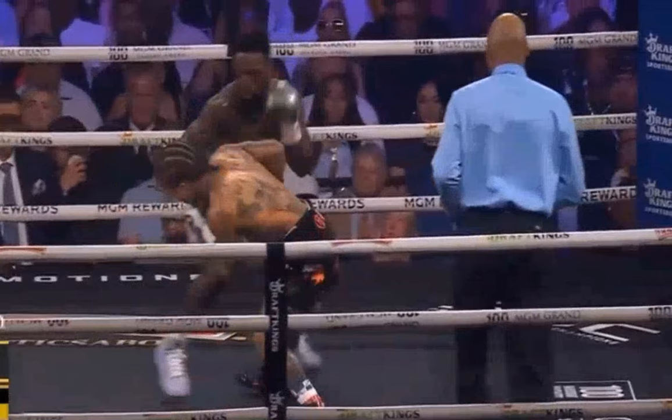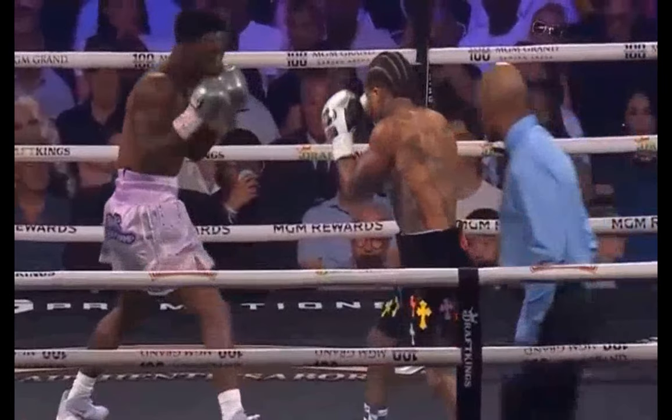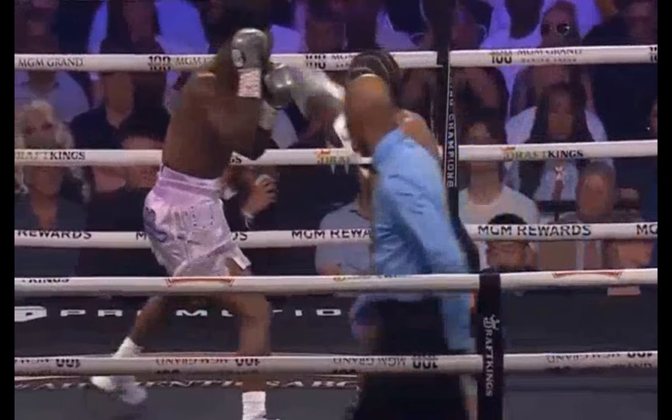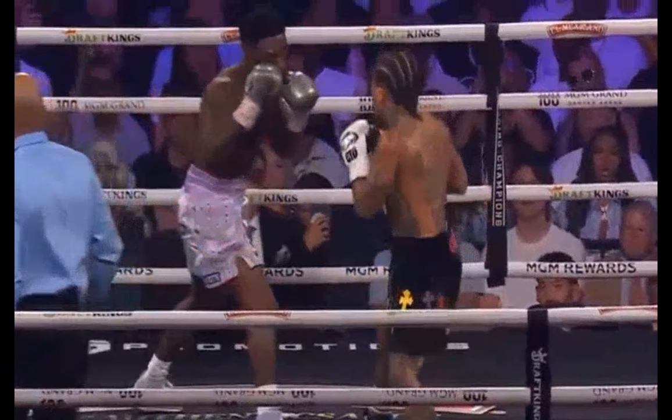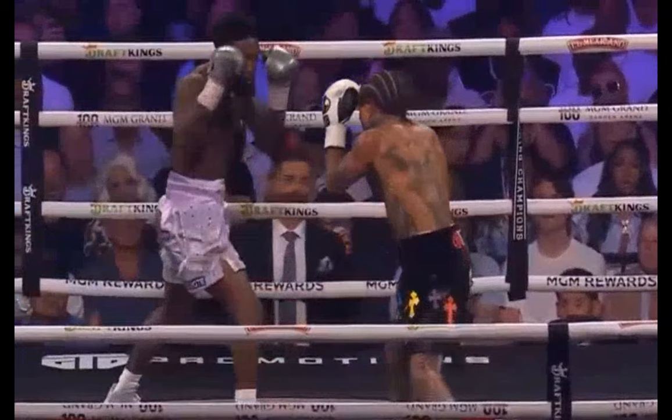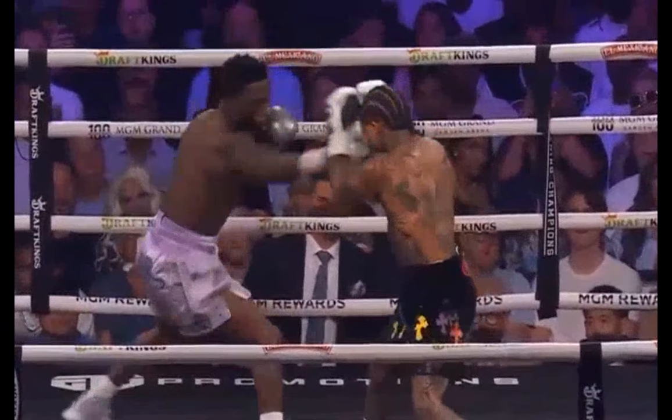All right, so moving on to the next clip here. Now we've got Tank Davis coming forward in a high guard, with a stepping jab. Take a look at the little tiny pendulum steps that he does. Tank Davis does a lot of these little tiny ones, and they're not always the sharpest or the fastest. Little controlling jab here.